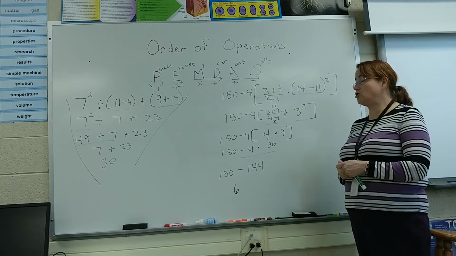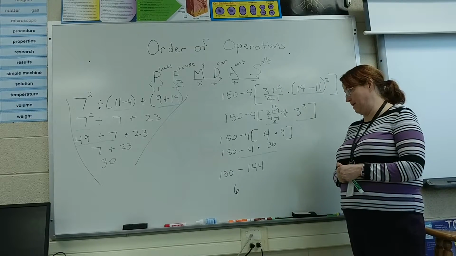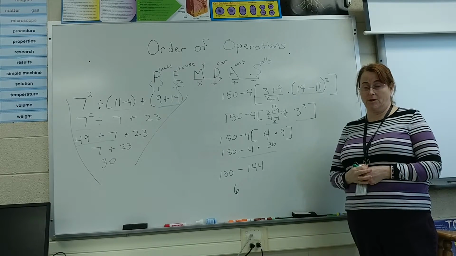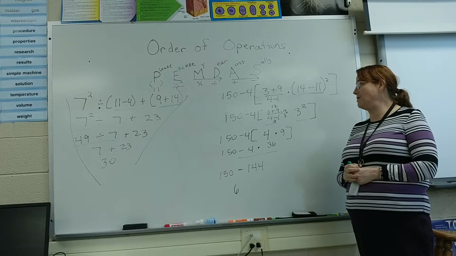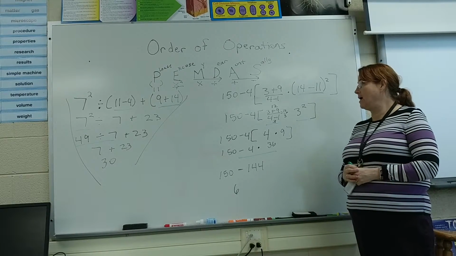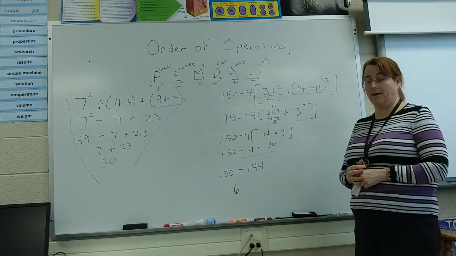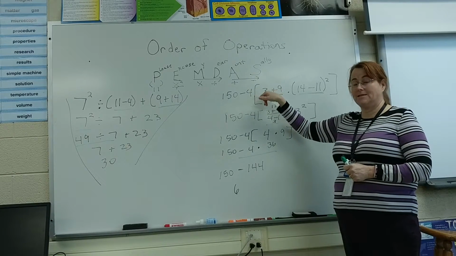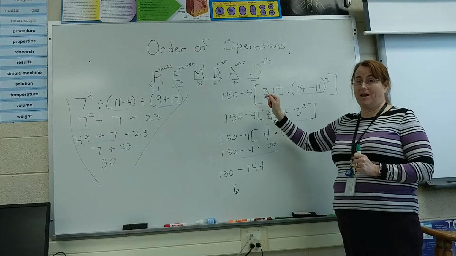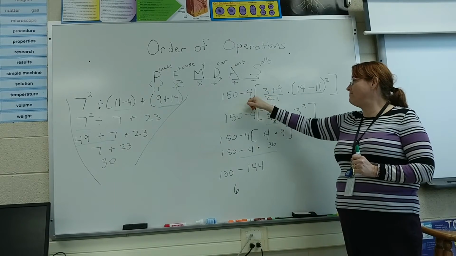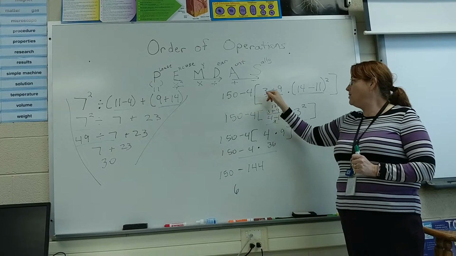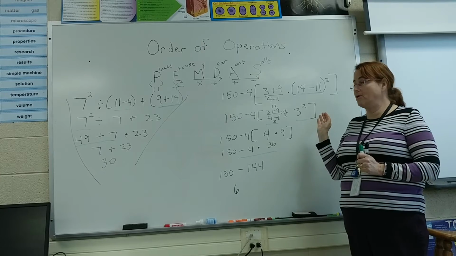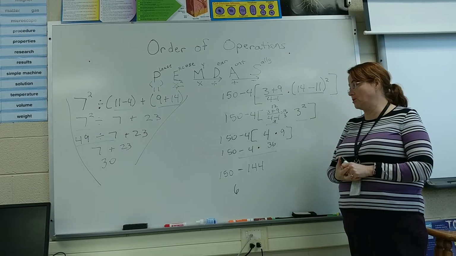If you get a problem like this, you're not going to get to use the calculator probably. So you need to know a way to get to the answer. If you do get to use a calculator, you can type it in exactly the way you read it. It is helpful, however, on some calculators to put a times sign right before the bracket. This means 4 times this. Some calculators recognize that, some calculators do not. So it doesn't hurt to say 4 times, and you can use a parenthesis, and you can make a fraction that looks like that, and if you can make your problem look exactly like that on your calculator, you will get the correct answer, and it will do the order of operations for you.